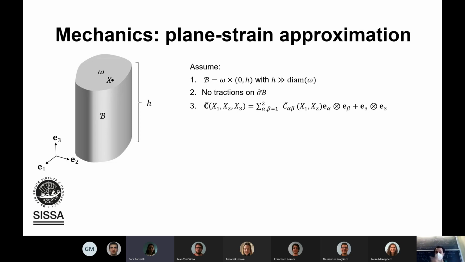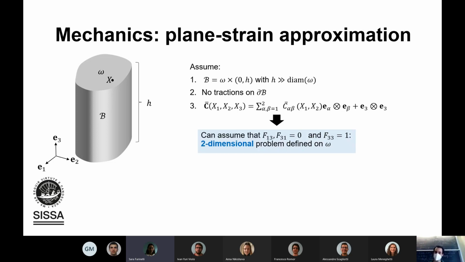Moreover, we assume that the target metric, the activity, has a particular structure, a particular pattern. There is no activity in the longitudinal, the vertical direction. The activity is concentrated on the planar direction, and the metric is invariant along the height of the cylinder. This assumption simply allows us to transform the three-dimensional elasticity problem into a two-dimensional elasticity problem. So from now on, all our equations will be defined on a two-dimensional domain, which is the cross-section of the cylinder, omega.